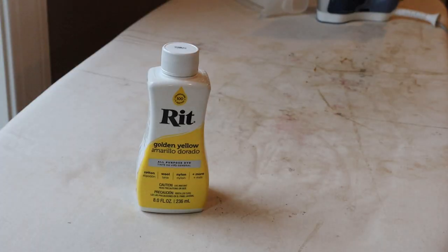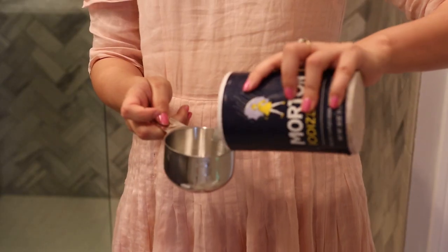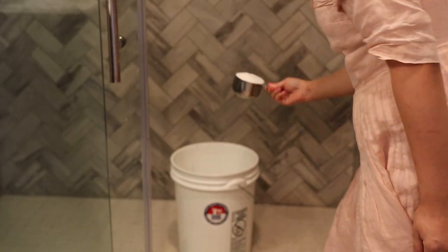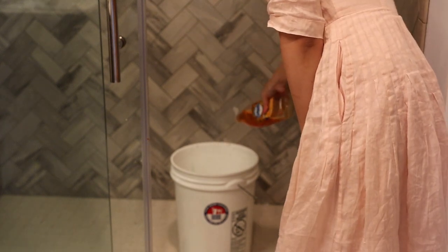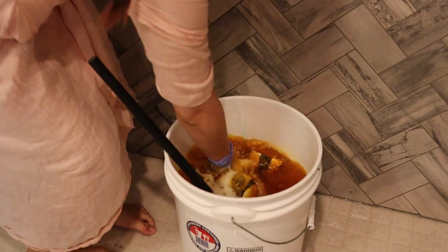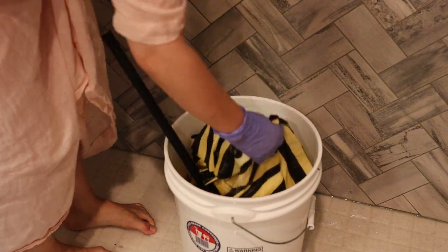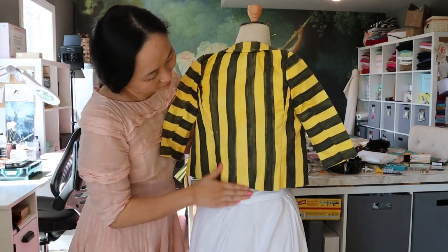So I got some Dritz yellow dye and I dyed it, and I basically get 3 gallons of water, half a bottle of the dye, 1 cup of salt and some detergent, and you just kind of mix it around. And I dyed it in there for about 40 minutes and then threw it in the washer and dryer, ironed it, and now it was bright yellow. And I know it's really stupid, but it made the world of difference. Now he absolutely loves it.